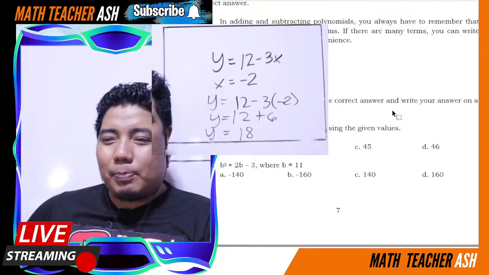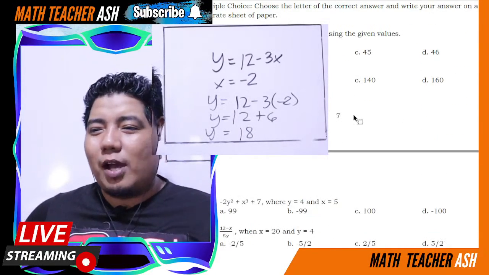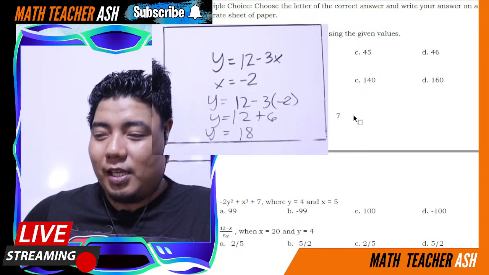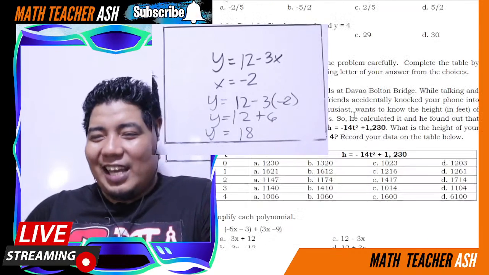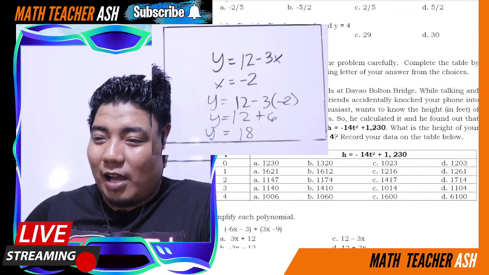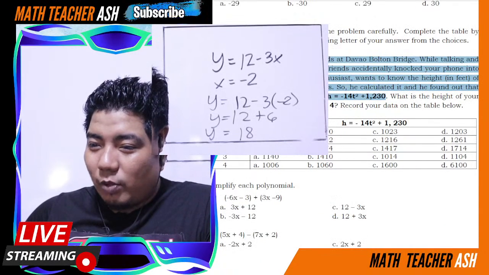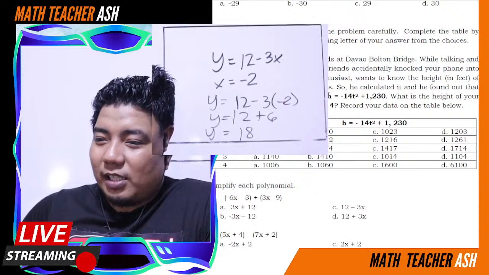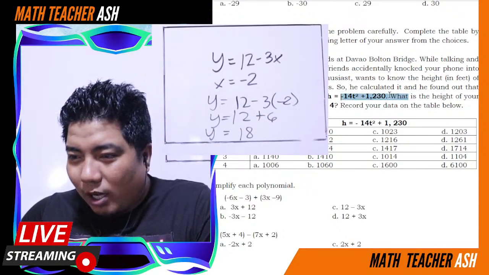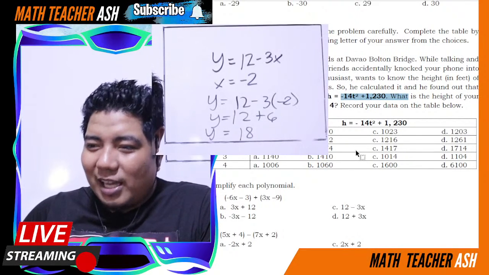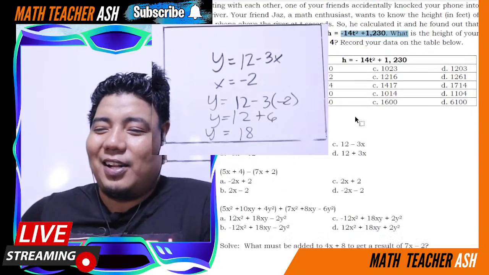Okay, the next part is your post-test. A, B, C, D only. You try to answer this one. You have the choices A, B, C, and D. And I'm sure, my dear math learners, you can answer this easily. Of course, there is also another word problem, but you can still answer it this way. If this is your given, and this is your value, 0, you just solve this one. Simplify. What is the answer? A, B, C, or D? That easy, my dear math learners.